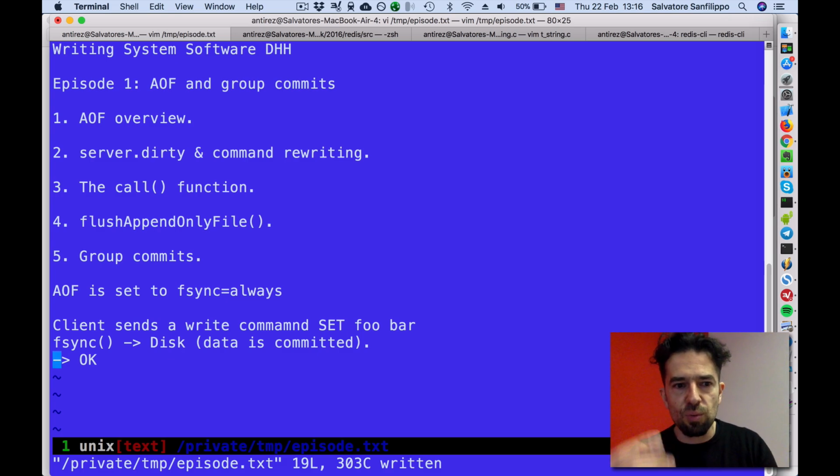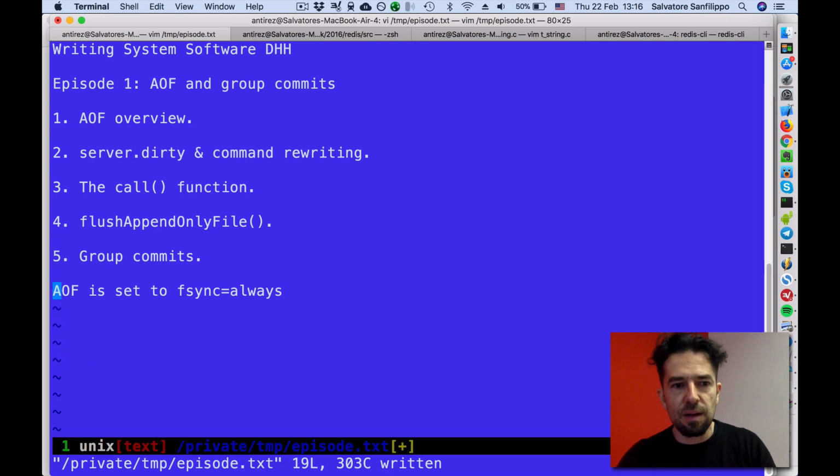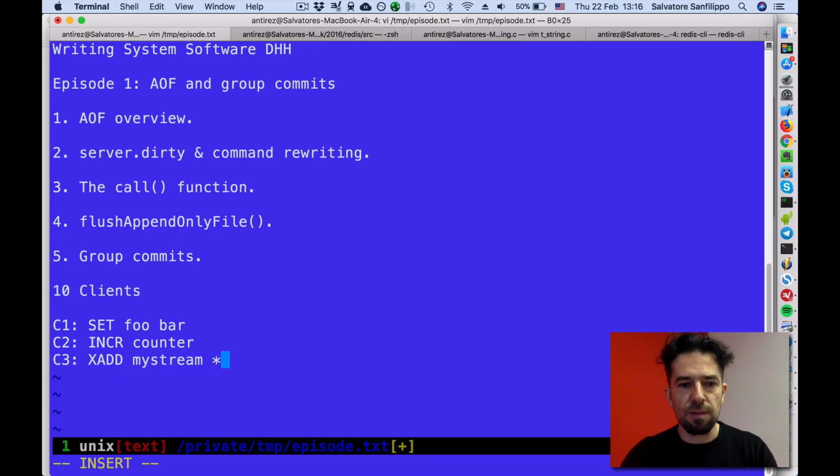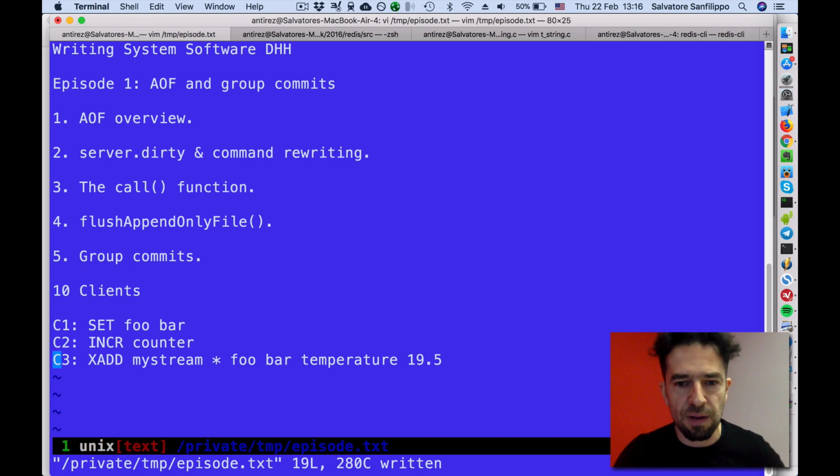So returning to the example we did before, if I have 10 clients and they are doing, like, set foo bar, client 2 is doing increment counter, client 3 is doing XADD my stream foo bar temperature 19.5 degrees, and so forth.